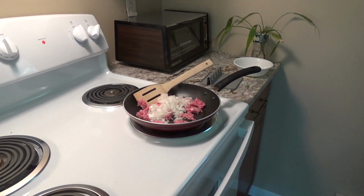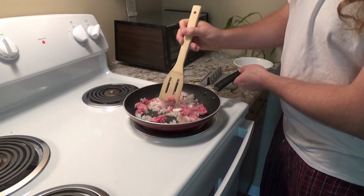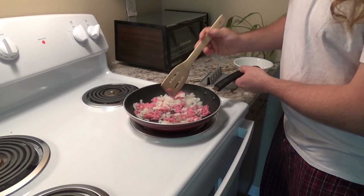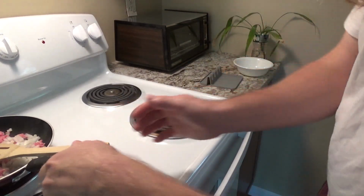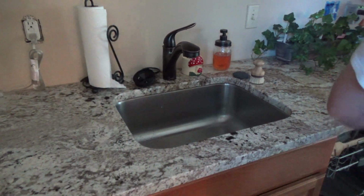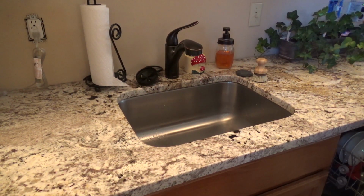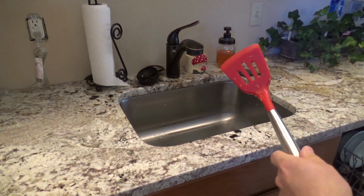And I just realized we have a bit of a problem, because the spatula that I need to do this is not clean. So we're going to have to take a quick break here and wash the spatula. I really need to get more than one, because this is kind of a common occurrence where I need to use this and I hadn't washed it yet.